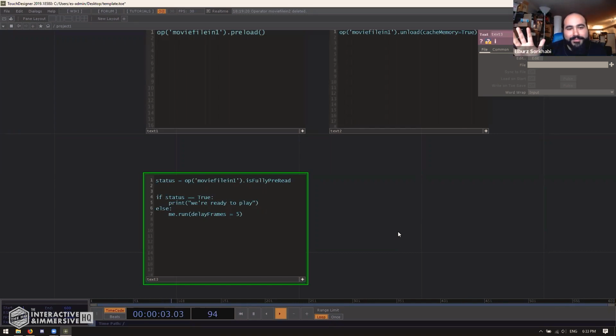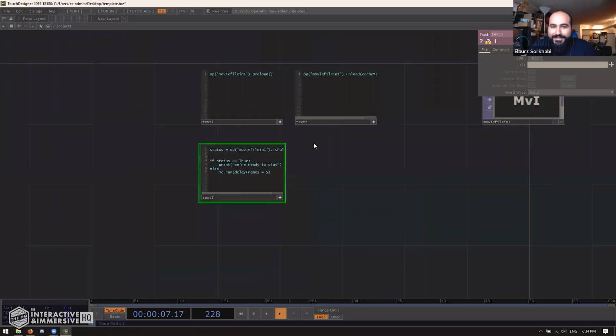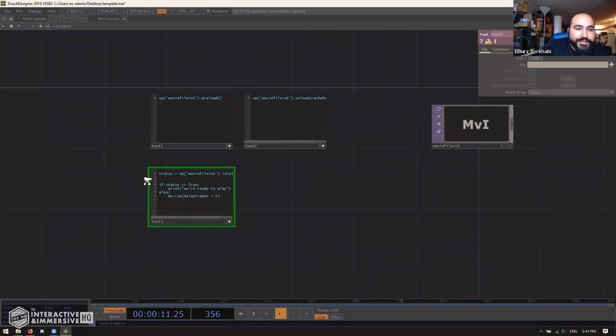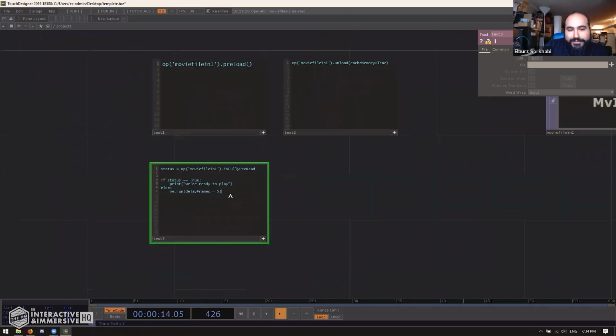Cool, check it every frame. In real life, I find the difference between checking every one frame, which a lot of times is going to be 30-ish milliseconds, and checking in 2 frames, which is 60 milliseconds, is not huge, or 3 frames, which is only 100 milliseconds, also not a big deal. So I would say be as generous as you can, because it doesn't help to just constantly do stuff. You might as well give it a little bit of time to try and check if it's working or not. So this then is my checker script.